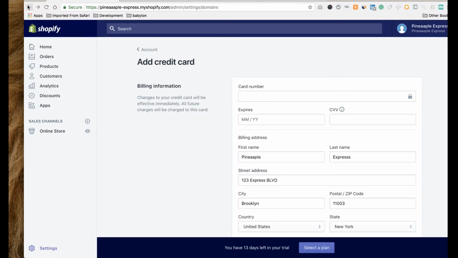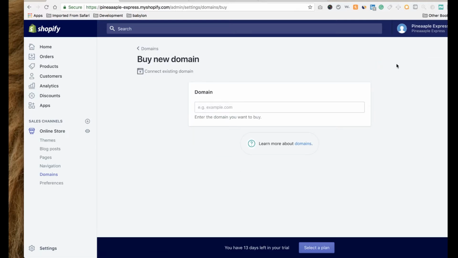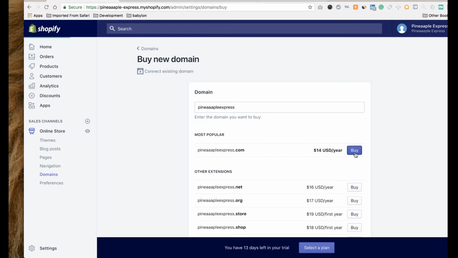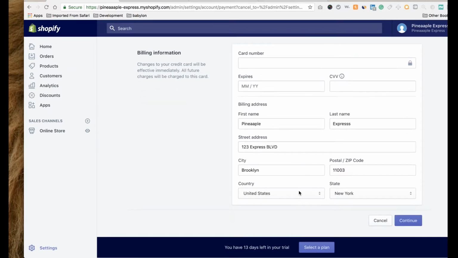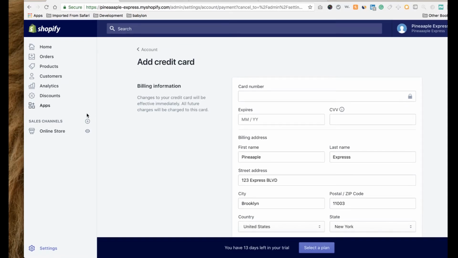Ideally, you want to always get the .com versus the .net. So I want to go back to show you that, but all right, Apple Express. Just click buy, and then you'll be taken to putting in all your credit card information. Then you click continue, and continue the process all the way through to completion.